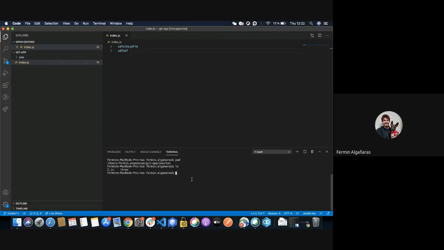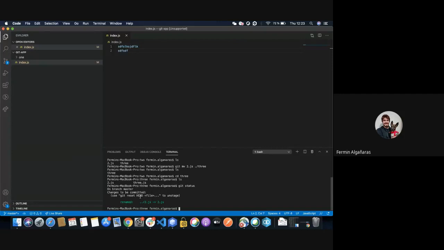For example, if I do an ls, we have 2.js, and I do git mv 2.js and move it into 3. Then ls, cd 3, ls, and I do a git status. You'll see that Git detected this as a rename to a different folder.